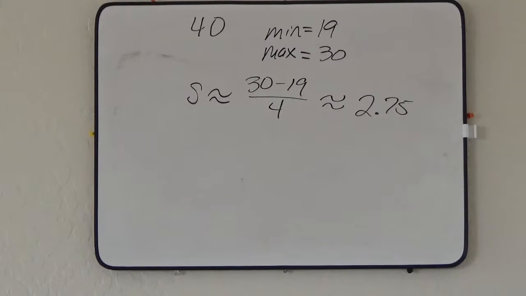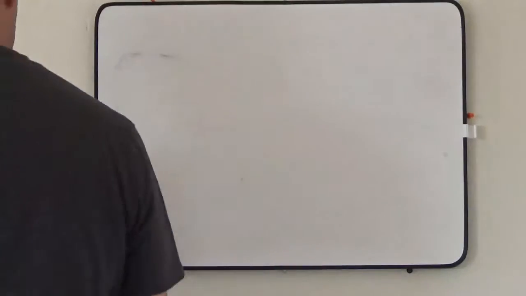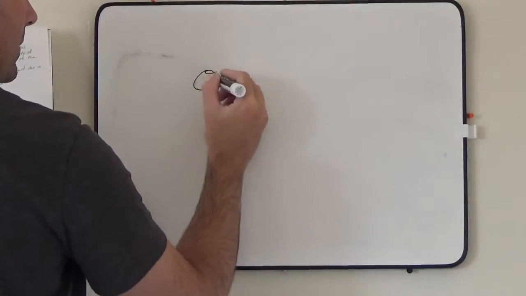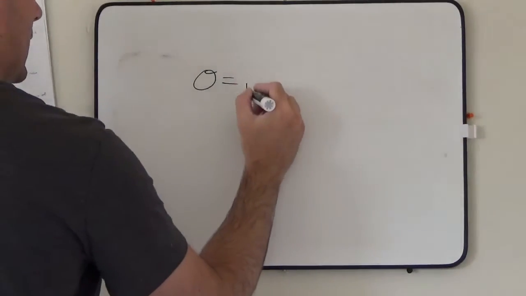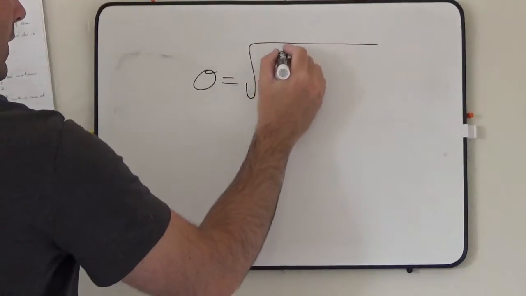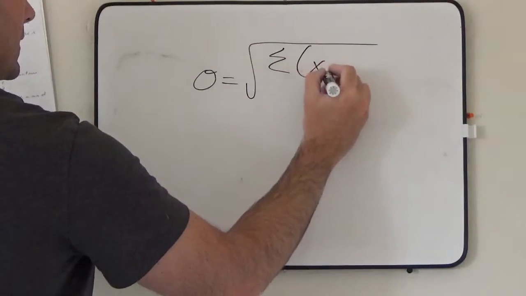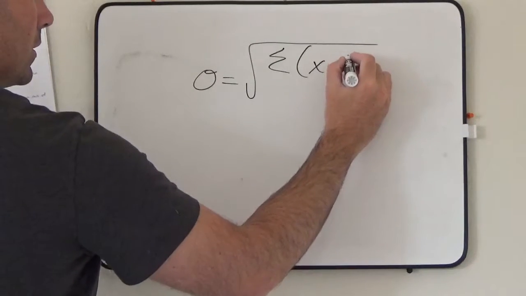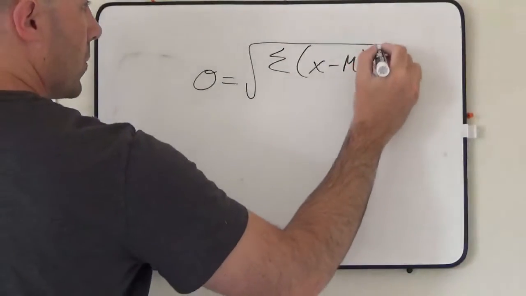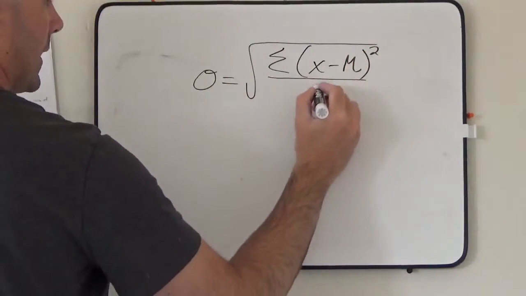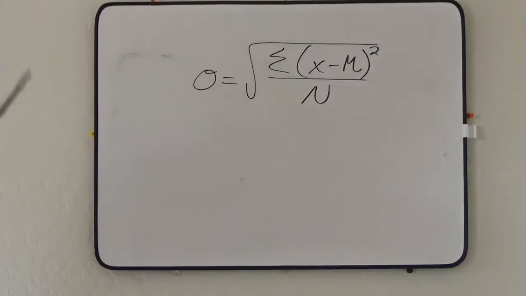All right. Now, just so you know, the population standard deviation you may have to find sometime. Here's my delta. Remember, that means standard deviation for the population. That is equal to also the square root of the sum of x minus mu, remember mu, that's the mean of the actual population, squared, divided by the capital N, the number of people in the population. You're not doing n minus 1 in this case because you know the actual number of people within that population, so you're using n.